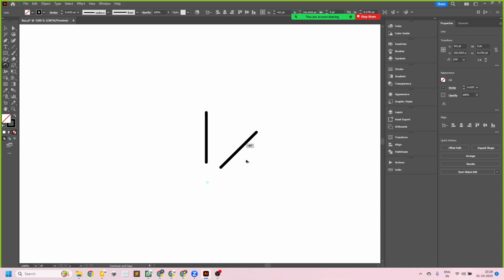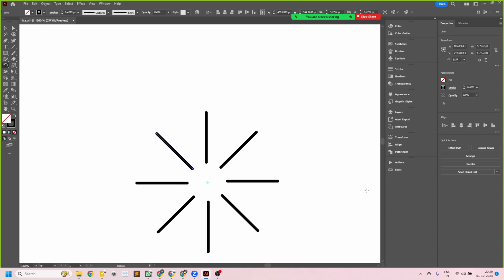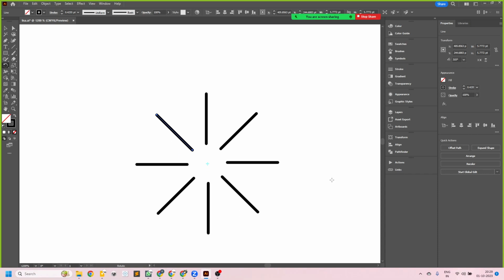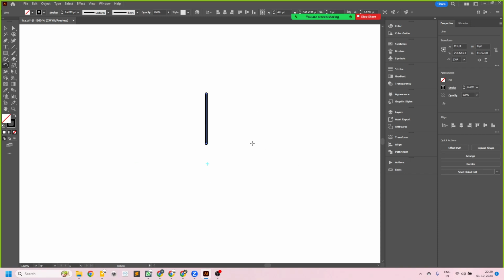So something like this, I'm holding Alt and Shift both, Shift to constrain the degree, which is minus 45 degrees, and Alt so that I make a copy of it. And once I have it, all I have to do is press Ctrl D multiple times to get the repetition. Right, slow down. Let me break it down. Just give me a second. So we will do it the right way.